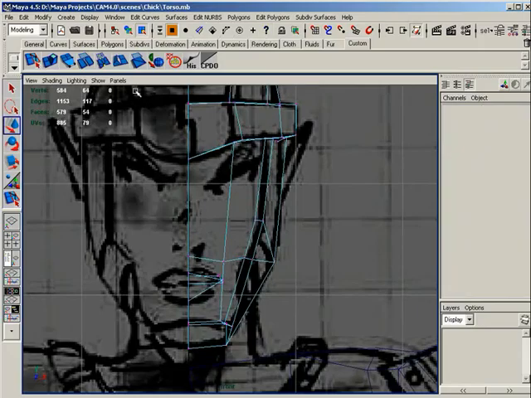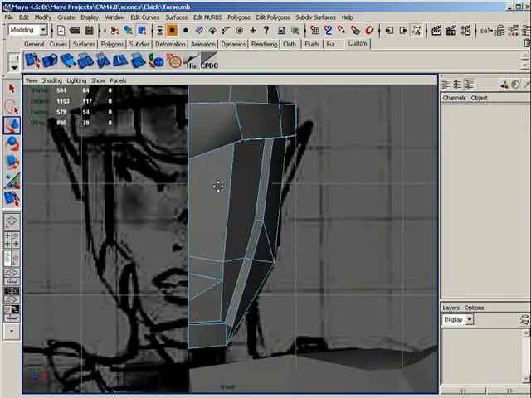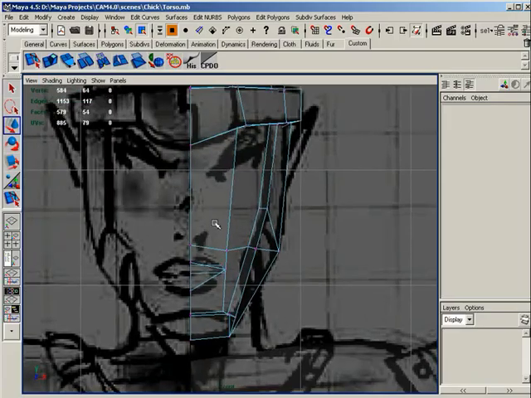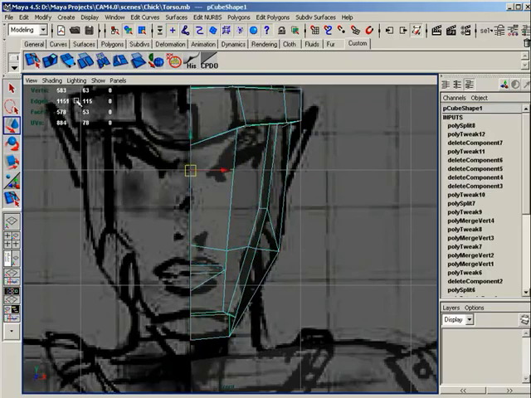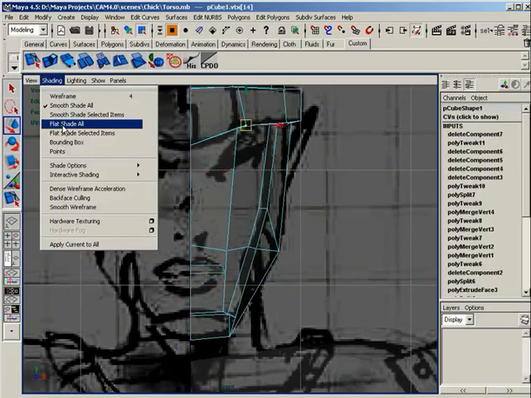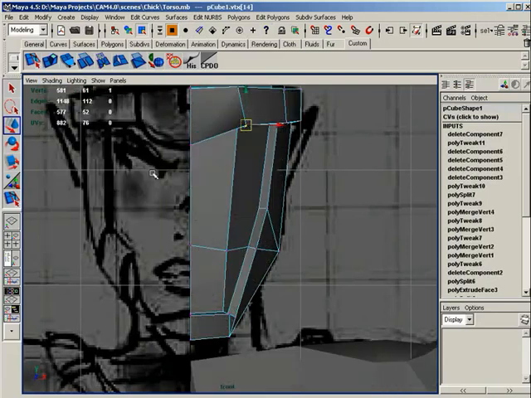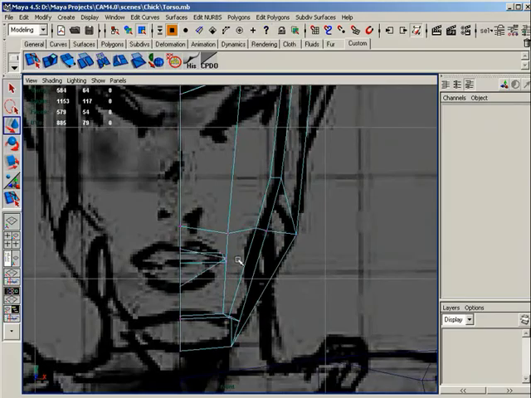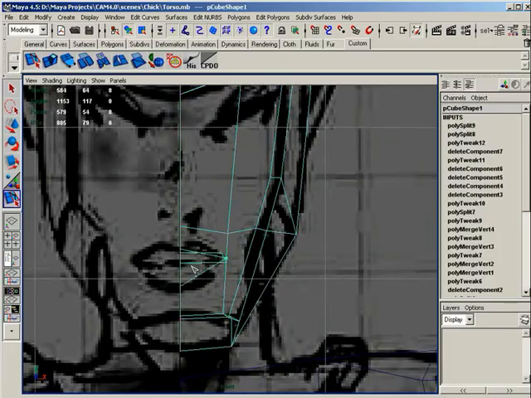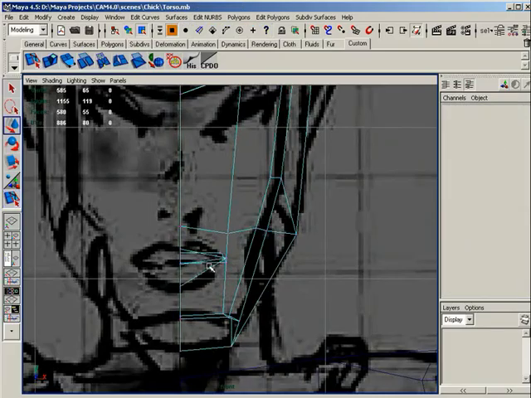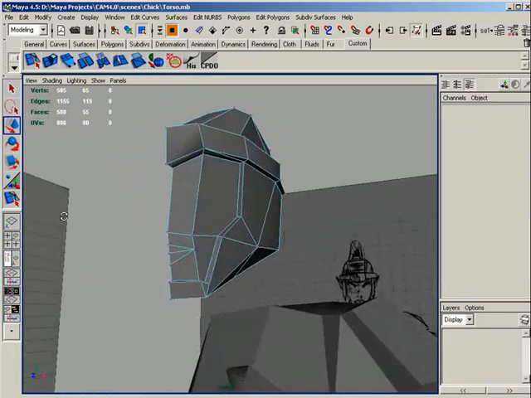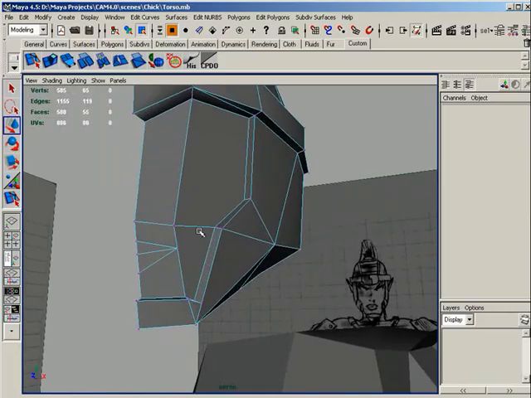Okay, so actually I can go ahead if I want to and smooth shade this and turn on X-ray. That doesn't really help. It was worth a shot, though. Alright. So I'm not sure why that's there, but we'll go ahead and work around it. I'm also going to make a cut right in between these two to form the actual lips themselves. And let's go ahead and check things out in the perspective view. So we got some really basic looking lips going on.